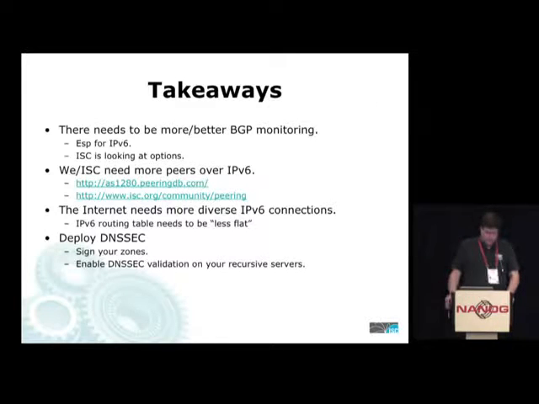So those are the usual URLs. Third, the internet needs more diverse IPv6 connections. The IPv6 table is still relatively flat, and basically for IPv6, it's usually, "Yes, but I have a provider, that's all I need." Well, could you get at least a little bit more diversity? I know most of our providers in the Bay Area are mostly dual stack, so please check to make sure that your provider is offering v6 and try to peer with them, so it's not just one provider.